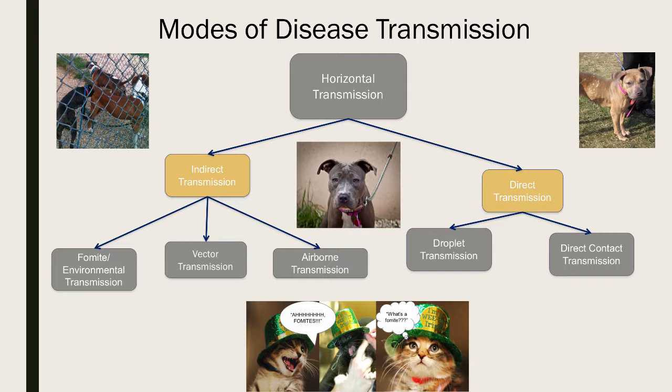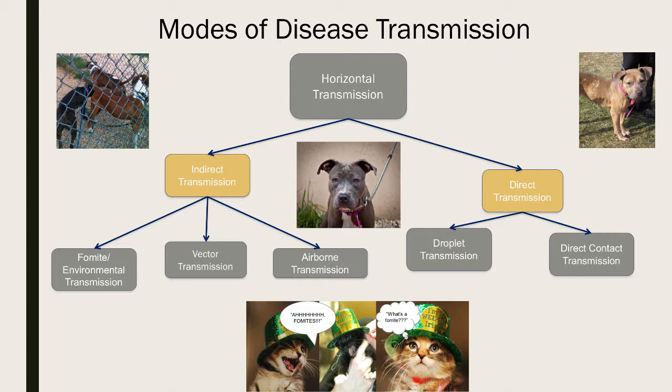Speaking of modes of transmission, I'm going to be talking about them in passing as I talk about each of the diseases, so I wanted to review them first. Again, if you were in my zoonotic lecture, you have already seen this slide. We've got indirect transmission and direct transmission. For indirect transmission, we're talking about fomite or environmental transmission, or exposure to some form of contamination in the environment. We've got vector transmission, which is going to play a huge role when we talk about heartworm: fleas, ticks, and mosquitoes serving as a vector. It may influence the life cycle or not, and it's transmitting that disease from one animal to the next.